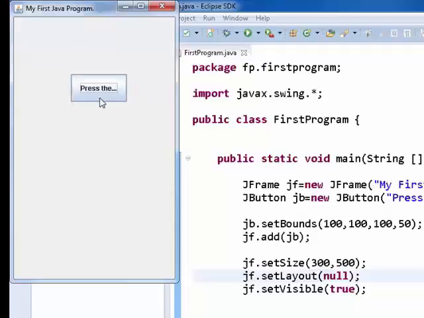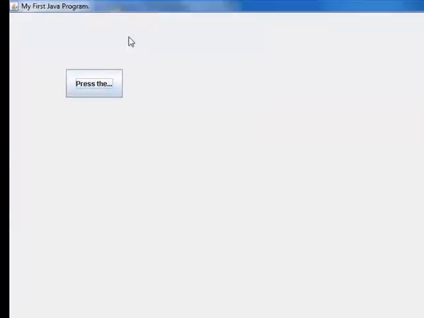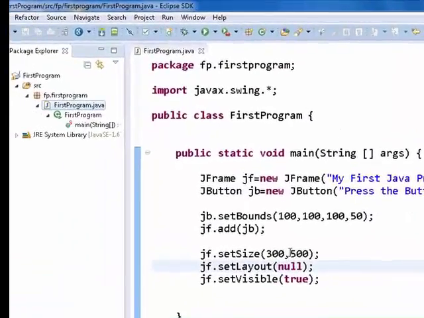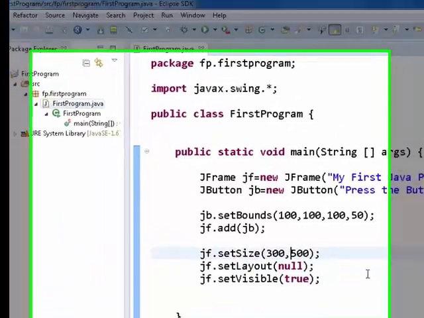So according to this you can see that the button is in the upper center. If I click this, you can see the button does not move, right, keep on pressing, so it has no effect. Now if I'm just going to resize it, let's suppose 300 by 300.